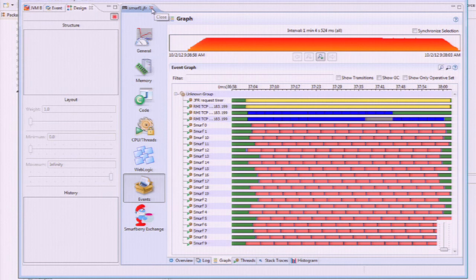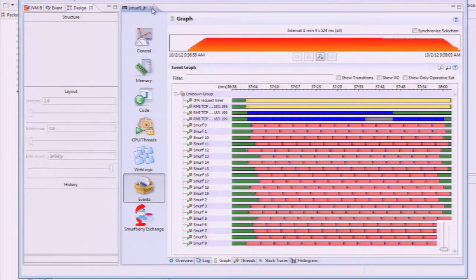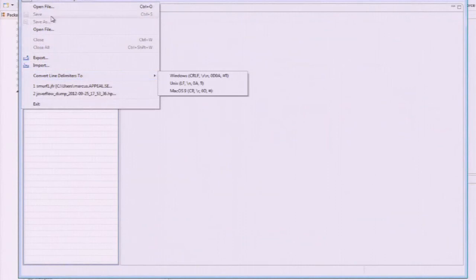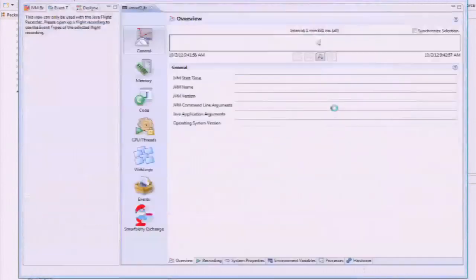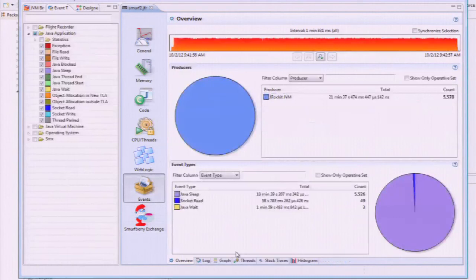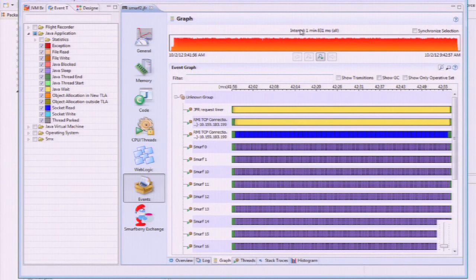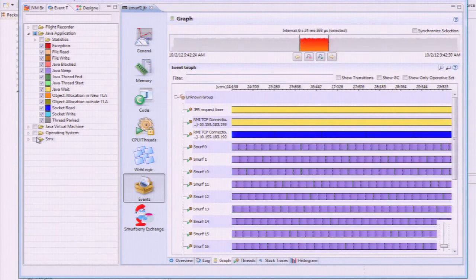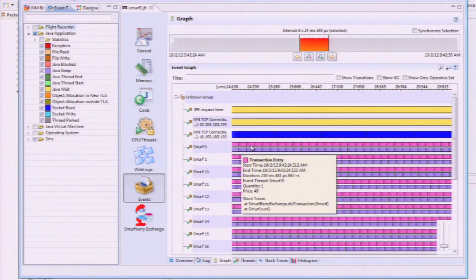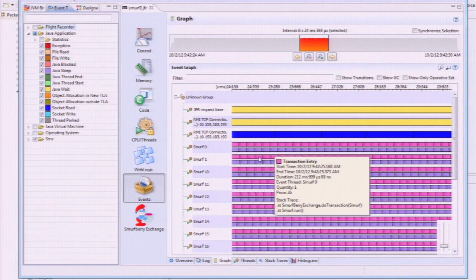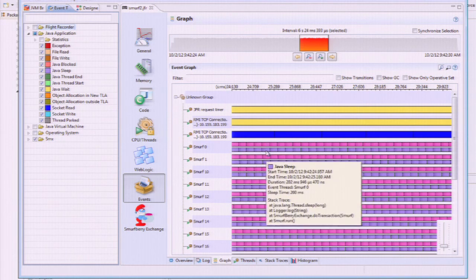So if we fix that in exactly the same way we did before, and open up a recording where it is fixed, we are going to see that the transactions are now happily running along. So we're doing these transactions at a much faster pace, and the only thing that prohibits us from going faster is now the Java sleeps that were simulating the things taking a little bit of time. And we could get rid of that too, probably by queuing up the logging of these strings.